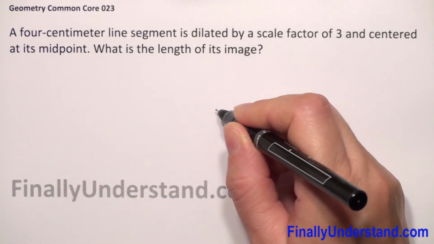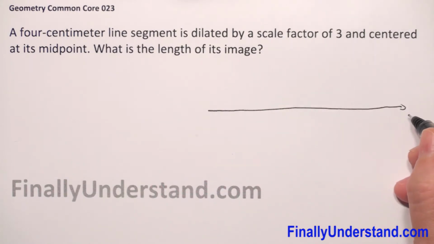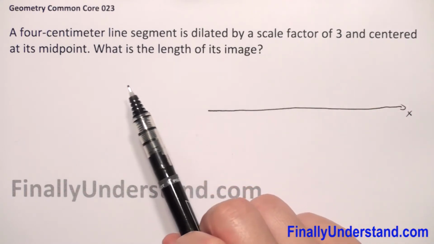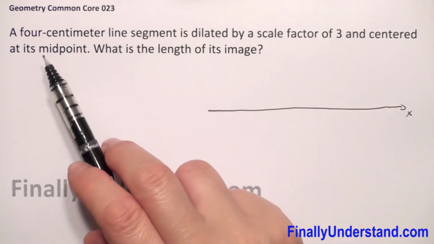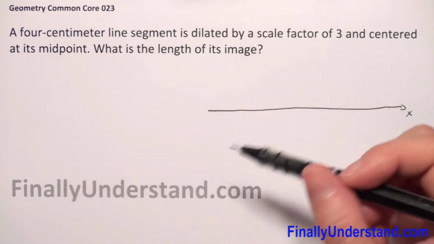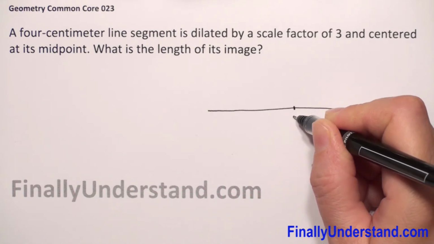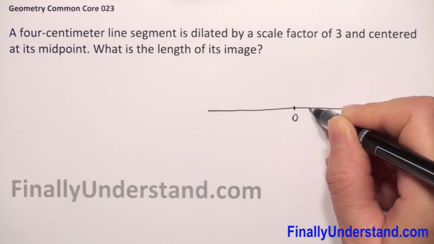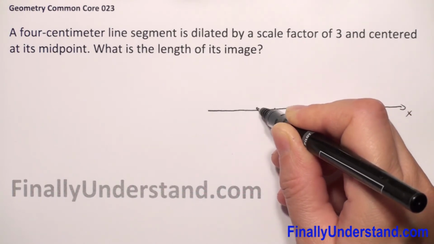So I will draw the line, that it will be the x-axis, because we have to, like I said, have the center at its midpoint. Because we have a 4 cm line segment, I will place the segment at 0. At 0 I will have the midpoint of the segment, so I have to move to the right 2 units and 2 units to the left.